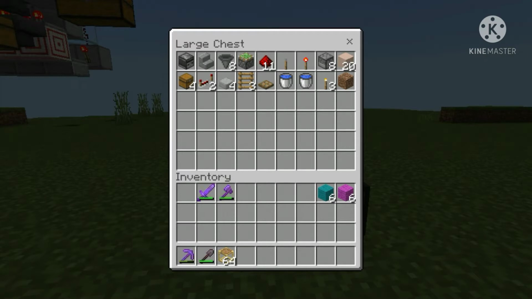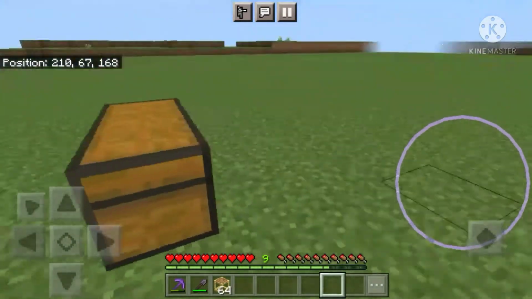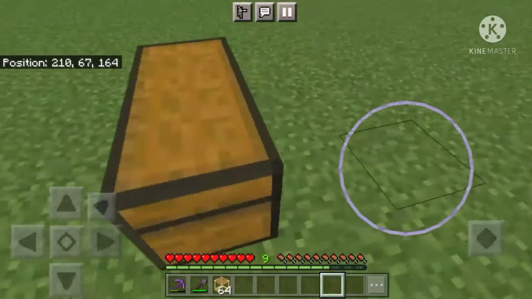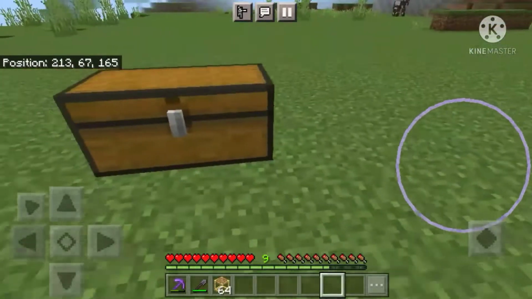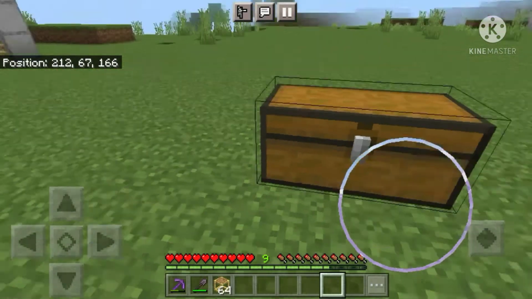And also hoppers and chests are totally optional. It totally depends on the person who is making this farm, whether he wants to manually put the bone meal or he wants the bone meal to automatically go into the dispenser. So it totally depends on that person. I recommend you to do it manually. I don't like the hopper system because there are some reasons. Watch the full video and you will know it.